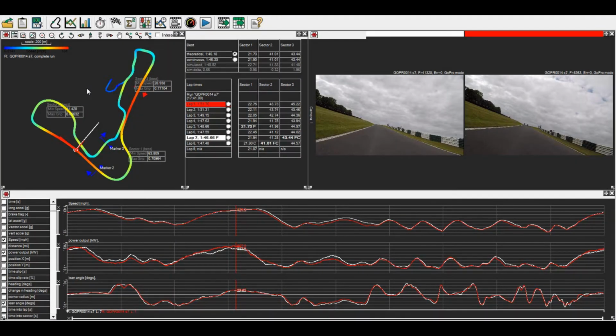Okay, so this is the analytics for the seventh session, and let's just give you the overlay of what we're looking at. So top left hand side here, we have the heat map of the track, where once again, we see the colouring in blue is the slower sections, rising through to the colourings in red being the quicker sections. In the middle here, what we then see is basically the lap times and the sector times, and you can see lap 7 is the quickest lap of this session. It's also the quickest lap of the day, being actually about a second away from my quickest lap ever that I've done around Cadwell Park at 1:46.6, and what we're going to compare that with is the outlap on lap 1 at a 1:51. Over on the right hand side here we can then see both of those laps side by side, so the white image that you see here is basically the quickest lap and the red one being the slowest lap at lap 1.